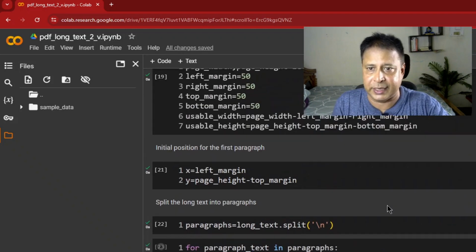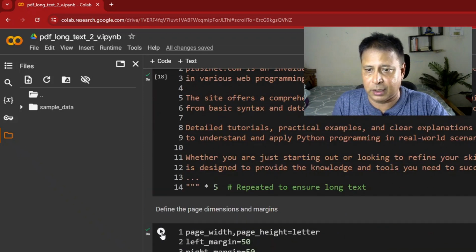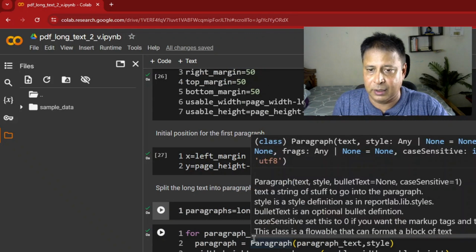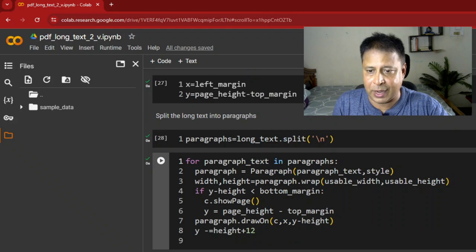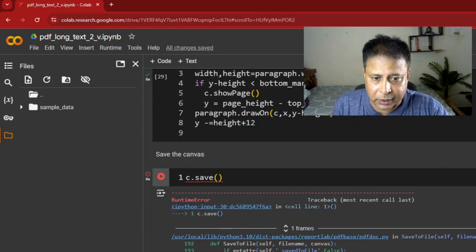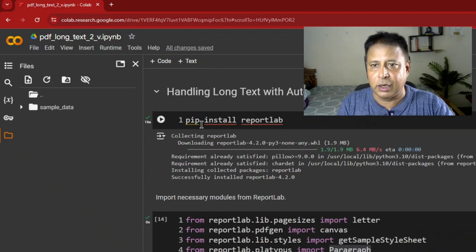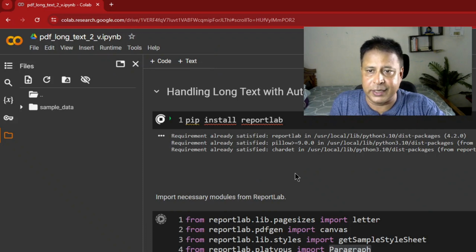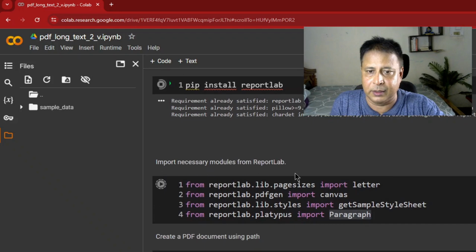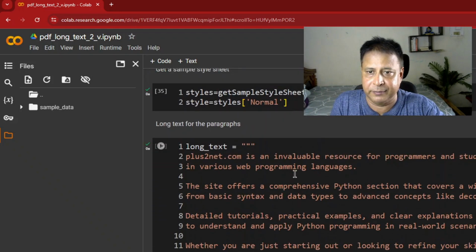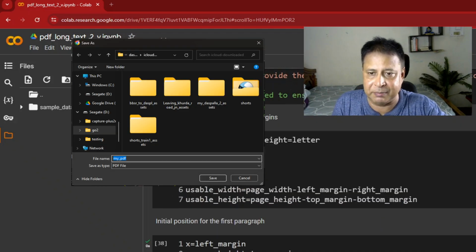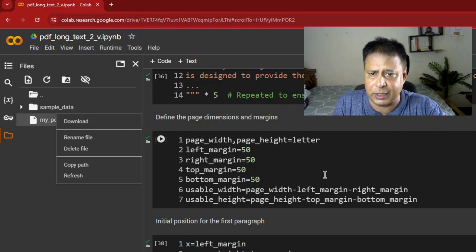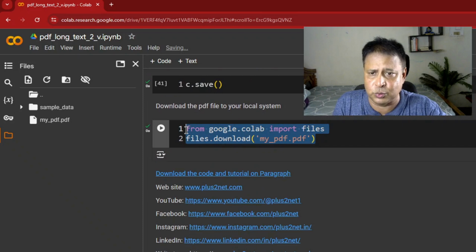Let me run it once again up to this. Here nothing is there. We'll see how the file is created. Now the paragraph is created, I am breaking it, now I am saving it. What happened? Document instance can only be saved. Okay, I have to run it again. This time I will run all the code one time. Run all. Because it is already installed, it will not install again. Now modules are imported, my PDF. Finally, I got the window where it is asking me to save it. So save, and if I refresh this, you will get it. Yes, my PDF is also available here, and I can download it here. And these last two lines of code give me the download window.